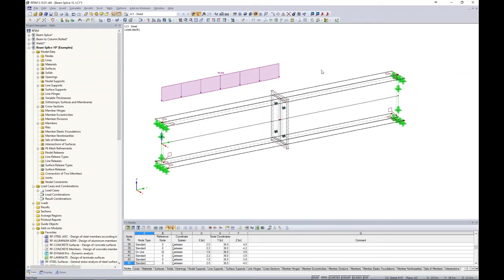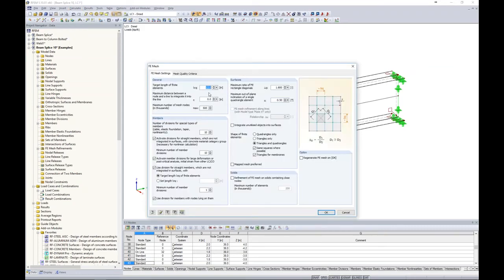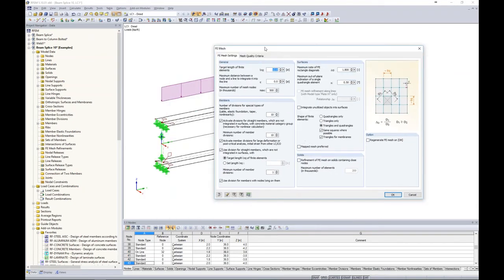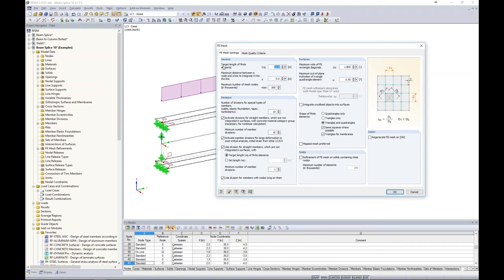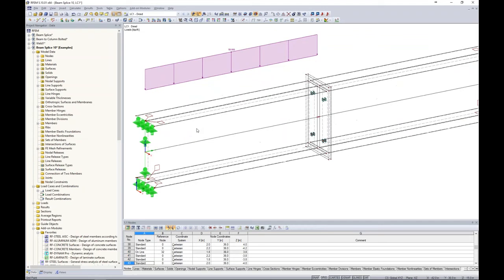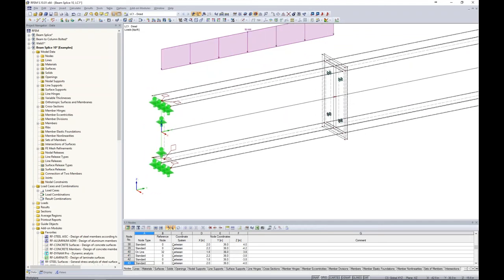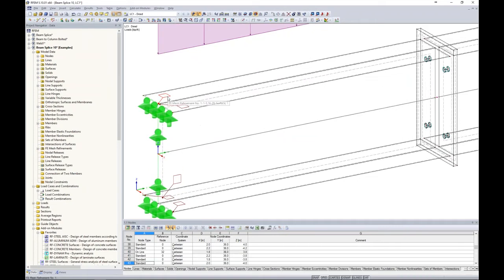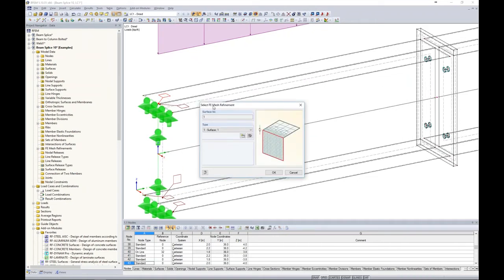The final thing to look at would be our FE mesh. Under Calculate, FE mesh settings, the global FE mesh is always set to 12 inches or 1 foot. The program was smart enough that when we converted these 1D member elements into 2D surface elements, we are at a much smaller scale now. So it automatically recognized that 12 inches was entirely too big for these particular elements. That's why it applied these little symbols over here. These symbols just mean FE mesh refinement.